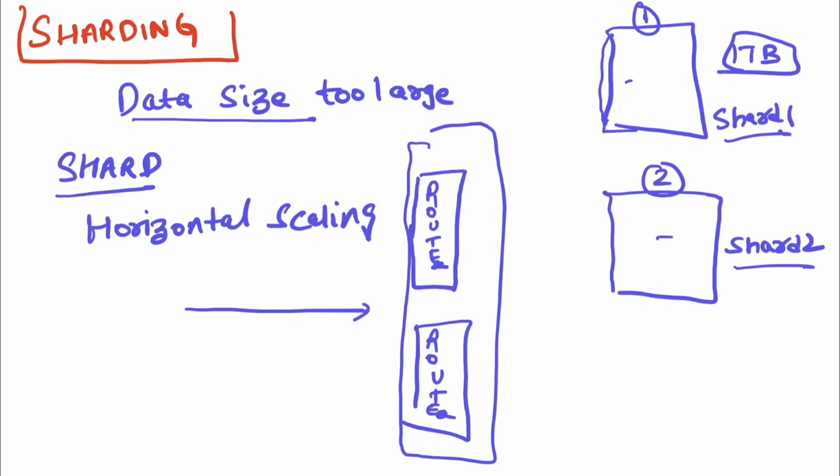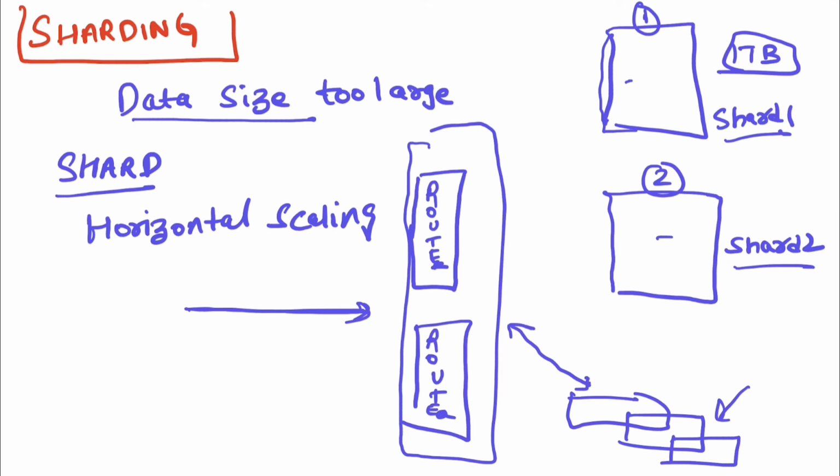So you will always make a query to your router, and then you have config servers. Let's say these are the servers which maintain the metadata about which nodes your data is on. So this will have the information. You will make your query to a query server or a router. Then this router will communicate with the config server, and it will get the information about where your data is. Once this information is there, it will make the query on those particular nodes. And then on those nodes, data would be fetched to the router and data would be returned.